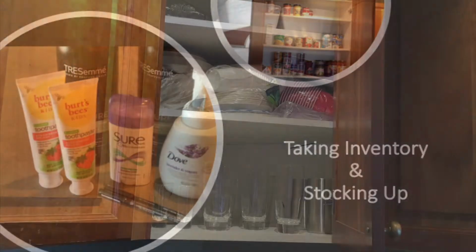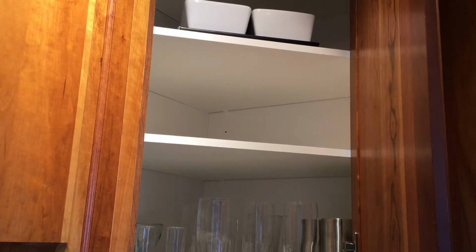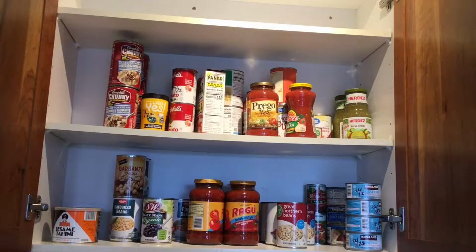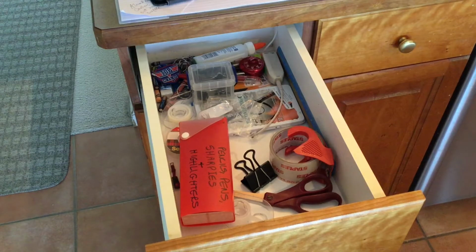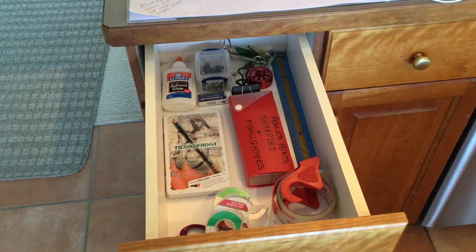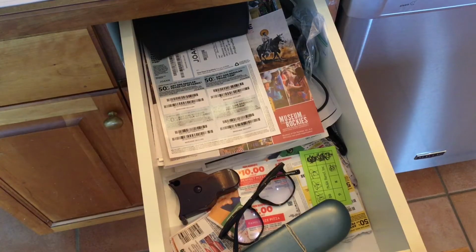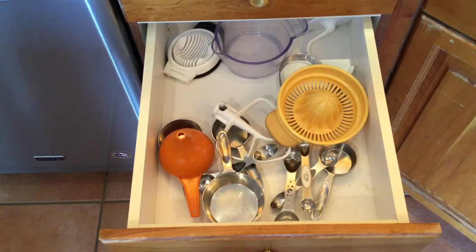Today I focused on some regular cleaning and organizing, starting with my kitchen cupboards and then going on to the bathroom. I try to clean inside all of my cupboards every couple of months. I take everything out, wipe out the cupboard, get rid of things I don't want, and then put the rest back. This is a good habit to do regularly to keep things organized in your home.